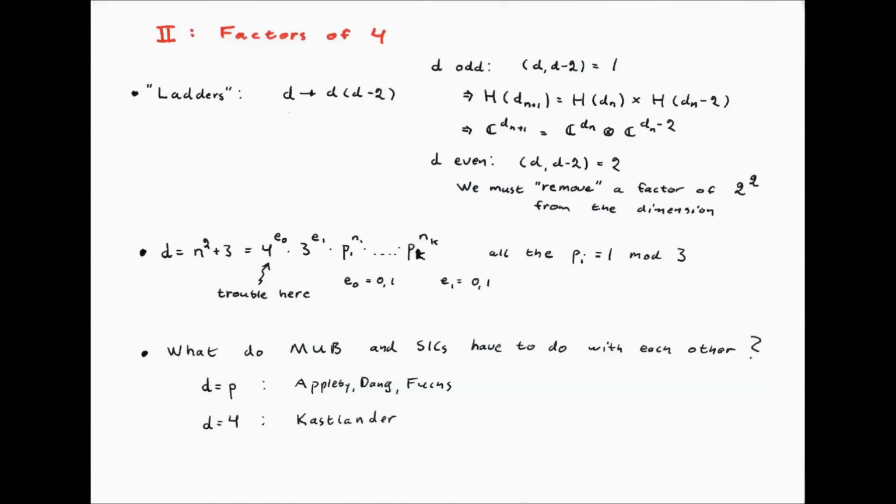There's another reason to be interested in dimension 4, etc., which is that an irritating thing about this business, if you're interested both in mutually unbiased bases and SICs, is your first question: what do they have to do with each other? Now, if the dimension is prime, they have a lot to do with each other because they are basically constructed from the same group. However, if the dimension is not prime, MUBs use a different Heisenberg group. In prime power dimensions, there are 2 different Heisenberg groups. SICs use one of them, MUBs use the other, and so it seems that MUBs and SICs in prime power dimensions have nothing to do with each other.